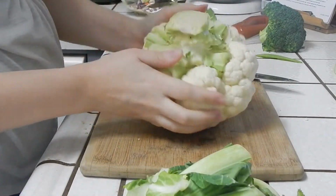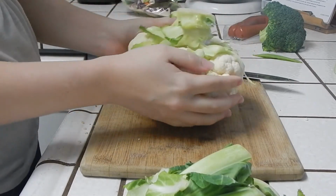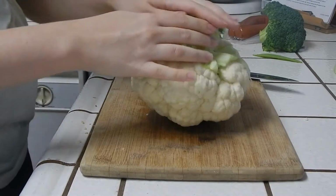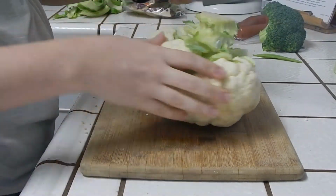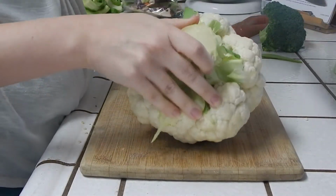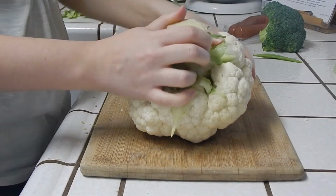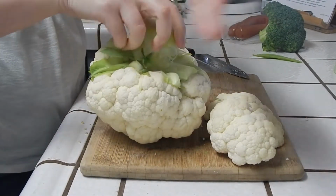Alright, now that I can see a little bit better where the florets are, I'm going to take this on its head with the stem up. Move those out of the way. Stem up, florets down, and I'm going to take my knife and just find an opening, and I'm just going to go straight down like this. And then across and pull it off. And I'm just going to keep doing that around the whole thing.